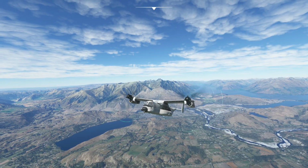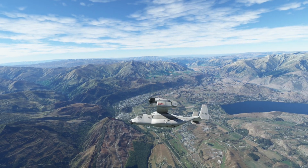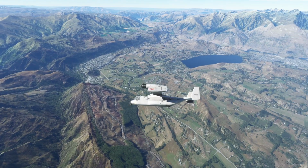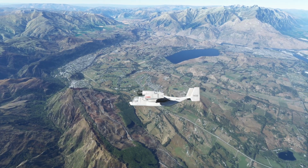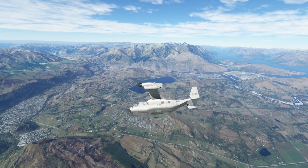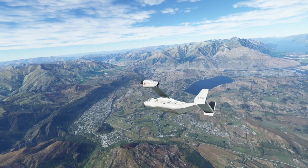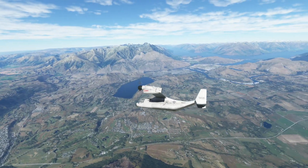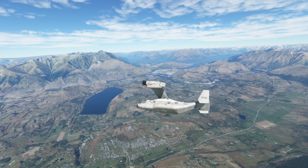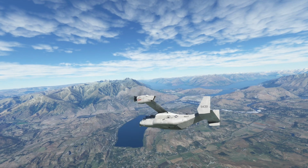I'm going to leave those lights on. You can actually see them during the day as well. Check that out. We are in New Zealand, guys. Our game is just getting too good for its own self. I find myself at the gym, like, shortening my workouts so that I can come home and fly the Osprey and the Raptor and you name it. Very proud of the people that are working hard on this stuff. You know, the Raptor took 2 years. I don't even know how long this one would have taken. The fact that they even built this Miltech, it's a really astonishing thing because it's done so well. Now, I'm going to go back down to the airport, guys.